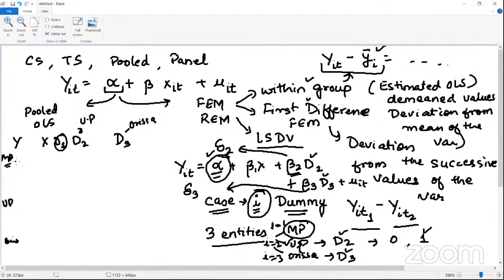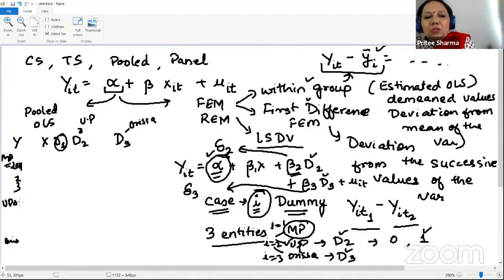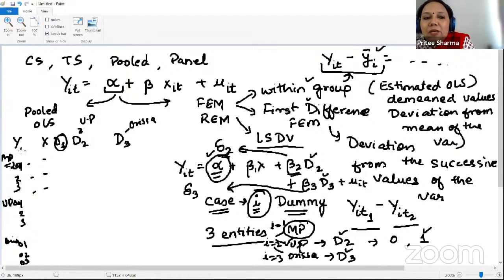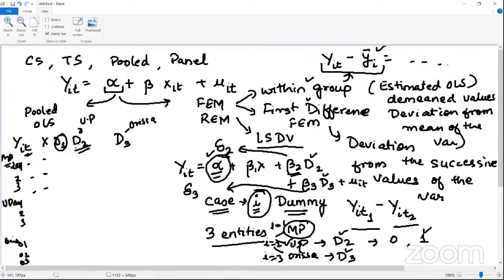Ma'am, is this state-wise yearly data or just for a state only? No, we are talking of panel data. So for Madhya Pradesh, time is considered 2001, 2002, 2003. But when you are entering the data here, these xi's will be different, yi's will be different, because those have both the components I and T. But what does the dummy represent? Dummy represents only the entity, which is not varying with time.